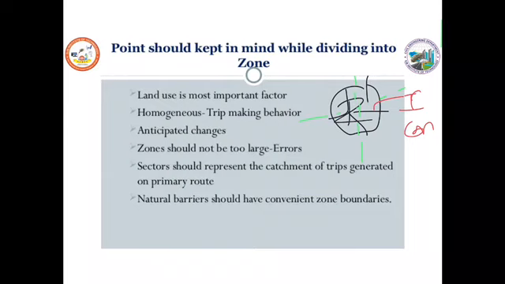So with this I'll conclude the session, and some of the key points which will be frequently asked in the examination include: define the study area and define the external cordon line, and the factors considered in the external cordon line. That's an important question. Secondly, you may get questions on how the coding practice is done while dividing the area into zones. Along with that, they'll ask some of the points to be kept in mind when dividing the area into zones. So these are the most frequently asked questions. Please make a note of this.